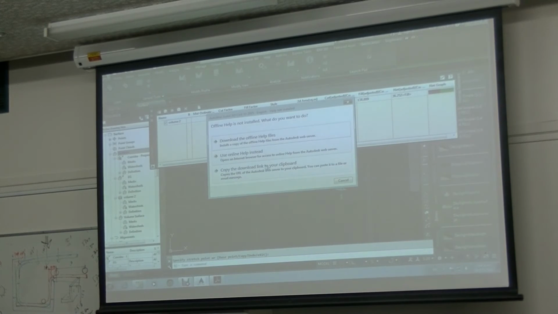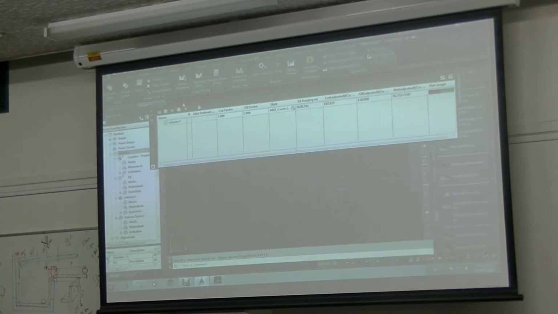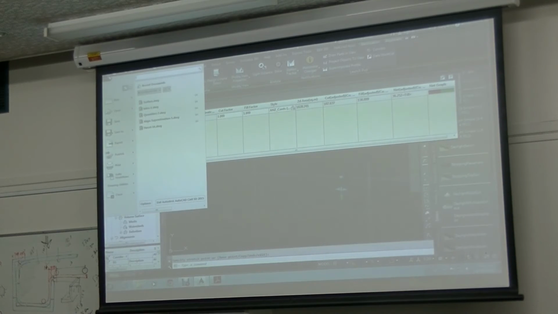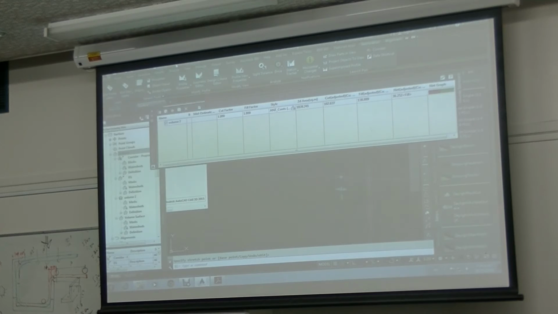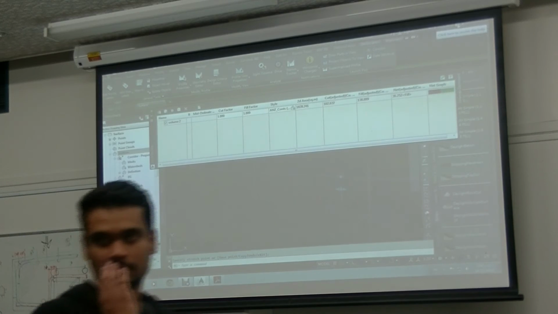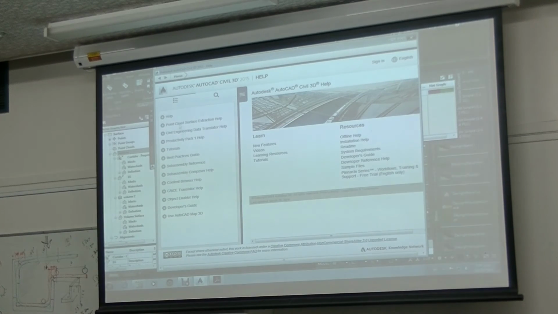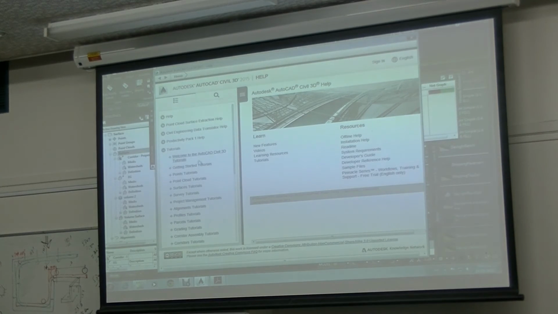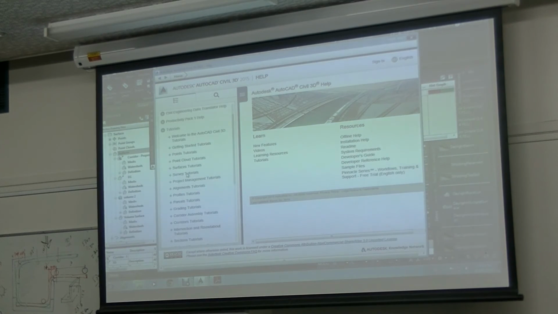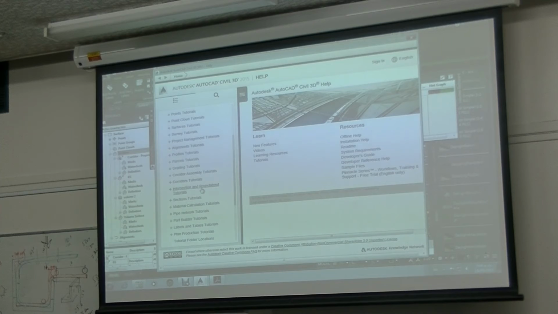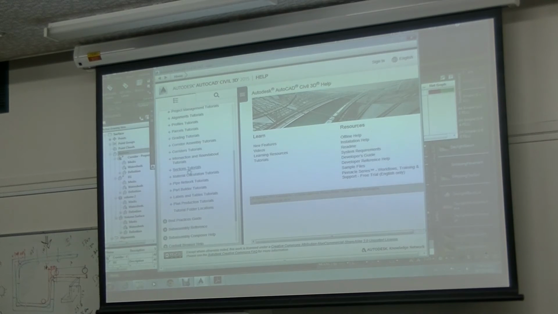Sorry, we don't have a link, but if you go to the Autodesk site. It can't be installed on this if you want to put it in the other classrooms. You don't just prepare for one day. But you've got all the tutorials here. So, cloud survey, alignment, control, corridor. We're not getting into that at the moment. Sections, calculations, all these things.